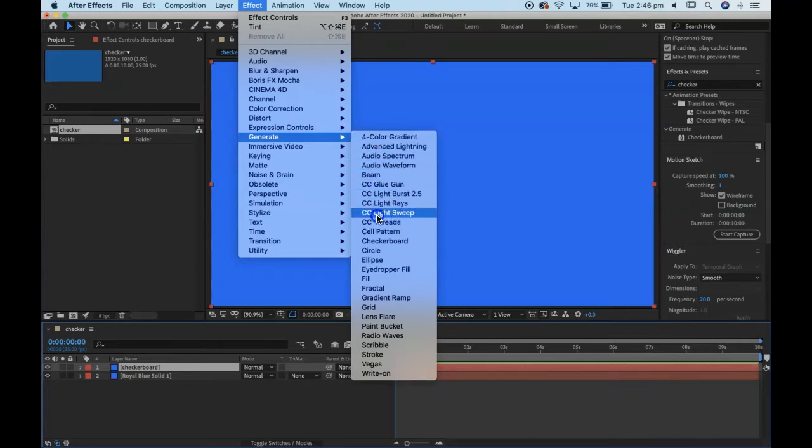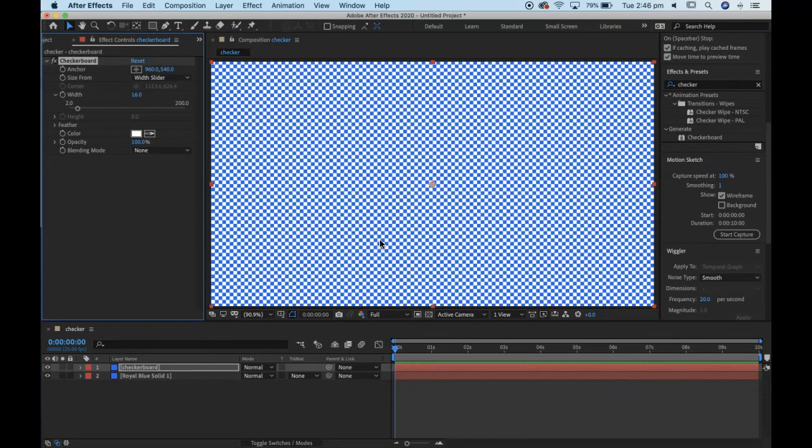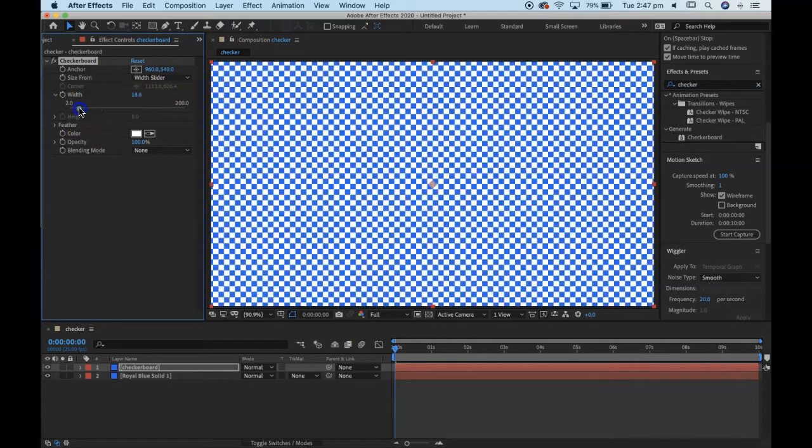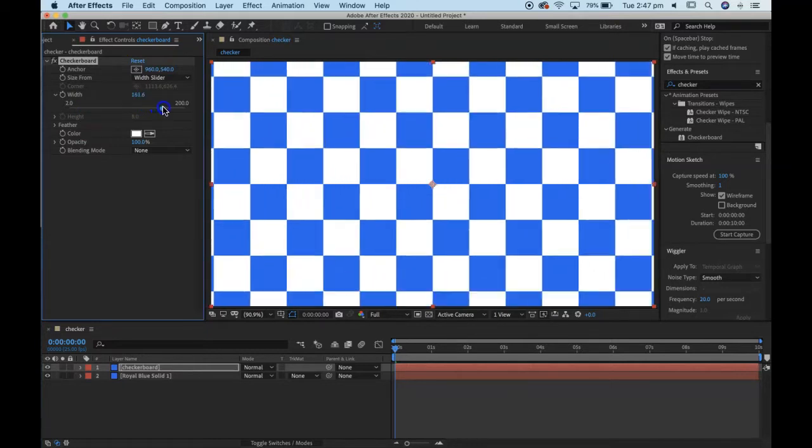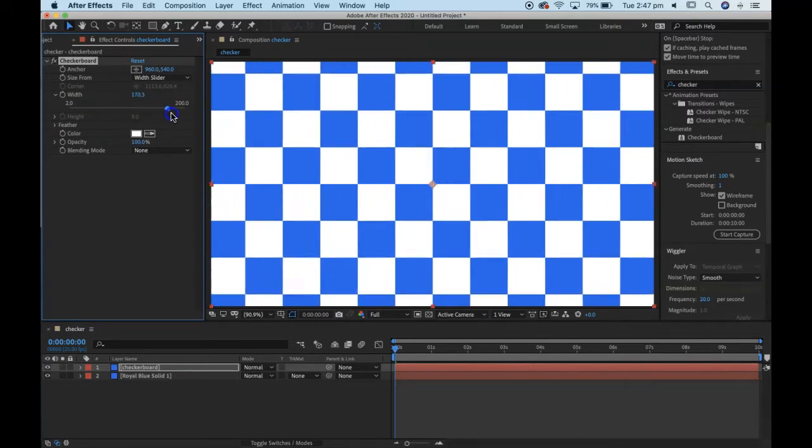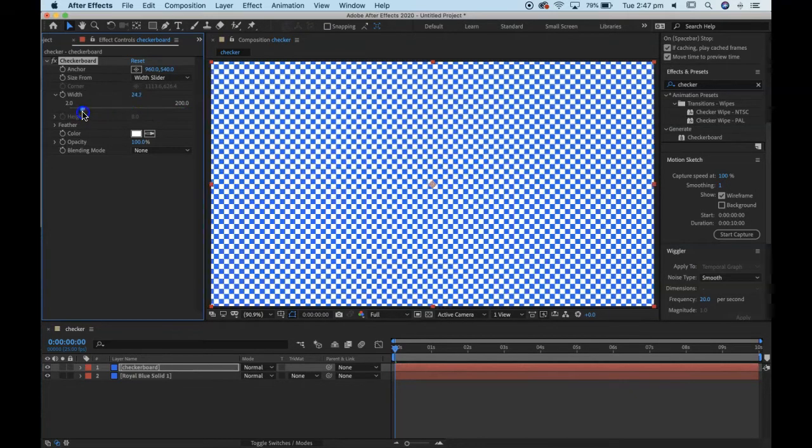These generate effects create lots of moving pixels that you can manipulate. We're going to use the checkerboard in this instance, and you can see why it's called checkerboard. It adds a grid. It looks like a transparency grid currently. We're going to manipulate that a little bit. So we've got a width and height slider, and I can increase the size of that checkerboard. Obviously that could be animated, so you could imagine that could be an animated background in itself.